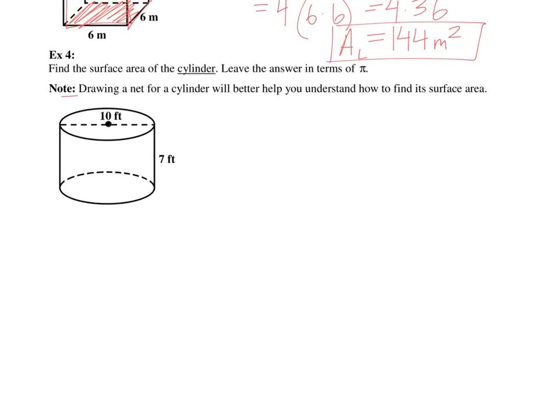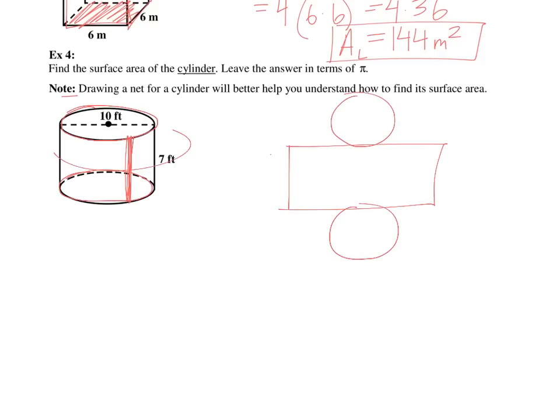Let's get a little space here. Okay, so what is this cylinder constructed of? It's constructed with 2 circles. And what is this piece wrapped around it? It's actually a rectangle. If you cut it straight down and you unfold it, you get a rectangle. So this is the net for a cylinder. Looks like this. All right, that's all there is to it.